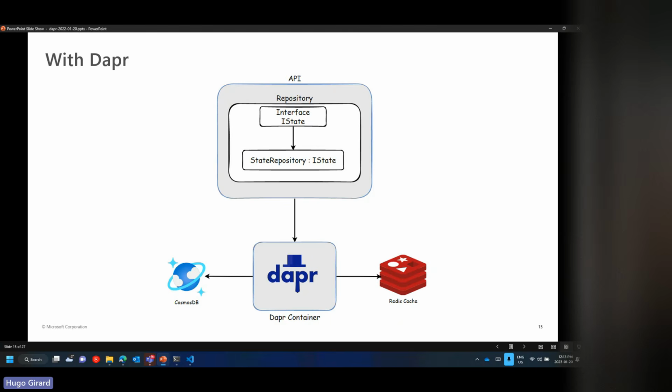And after that, it's just the configuration you will change. So this code basically will never change, except if there's a breaking change in the Dapr API, obviously, but you should never touch this code anymore and your code will be portable really easily. You will just change the configuration. And if one day you don't want to use Cosmos because Azure released some storage that you want to try, again, you change the configuration and you're good to go.